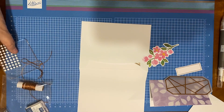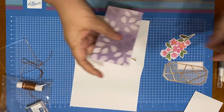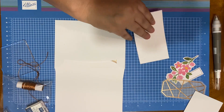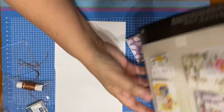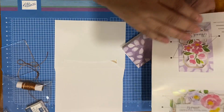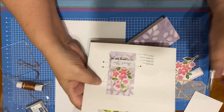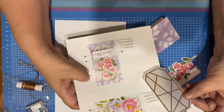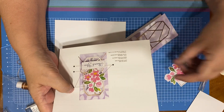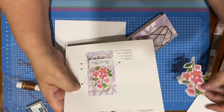Now let me show you. We're going to try really hard to do what the picture does on the front. We're doing the purple one today and it has that beautiful vellum with that bronze in there — oh my gosh, that's gorgeous. So we're going to lay that down first with the glue dots and then we're going to prop up the little flowers and hopefully I can do this right.